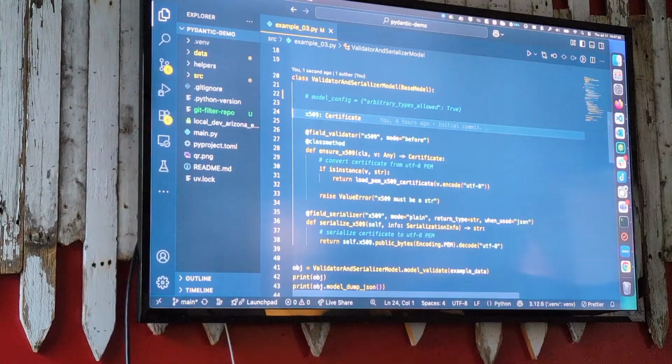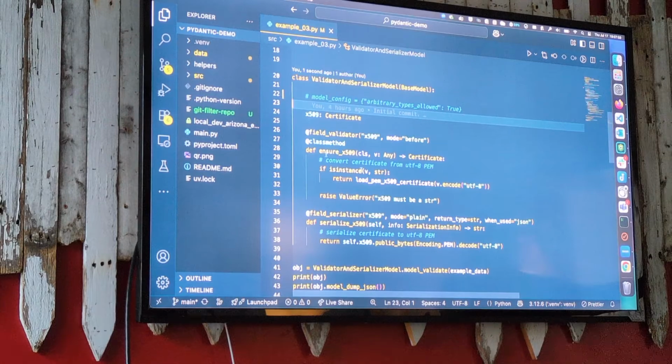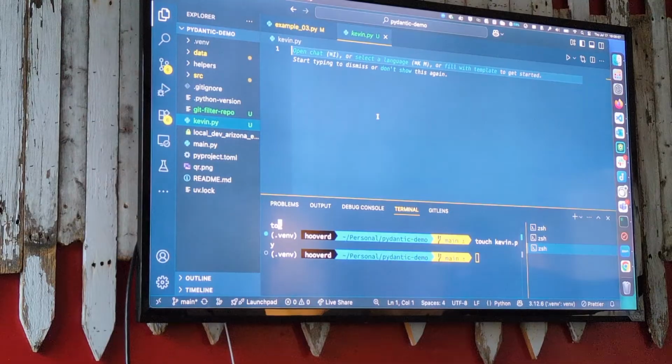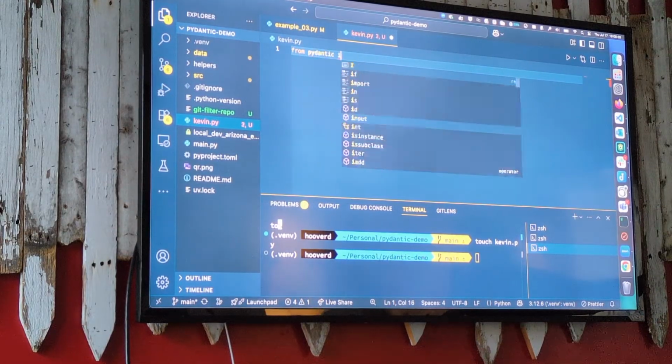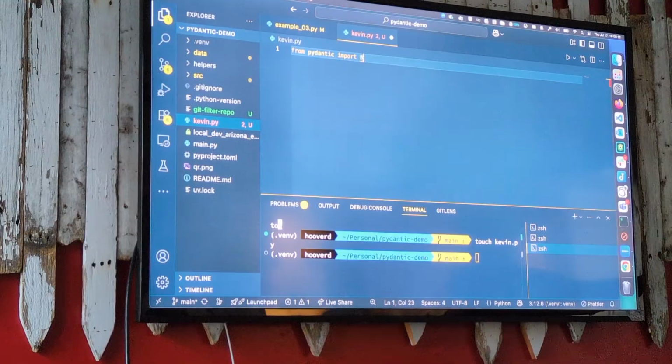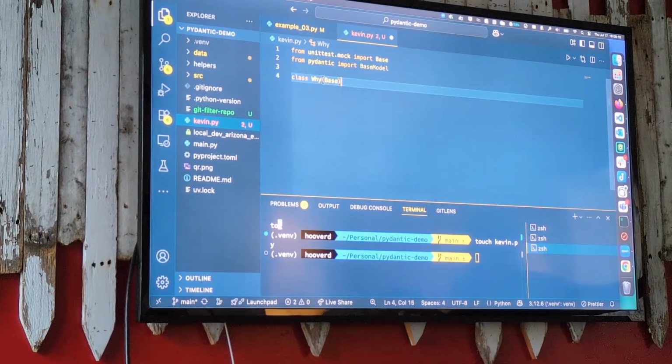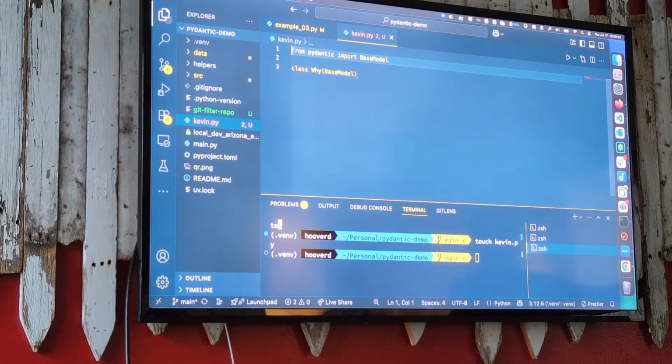Can you try a Pydantic model with model config as a field? Well, if you had a model config field in JSON, would it let you assign it to a different name in Python? Try that. I wonder this because it will make more sense to have a double underscore model config double underscore to say that this is not.